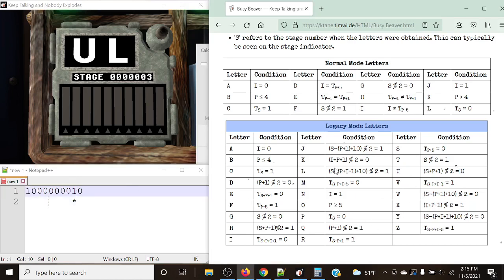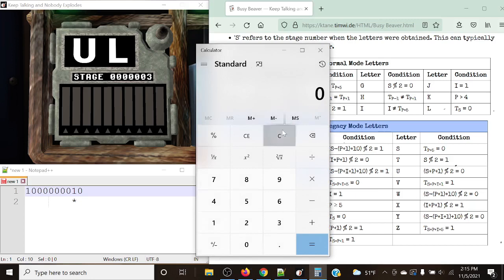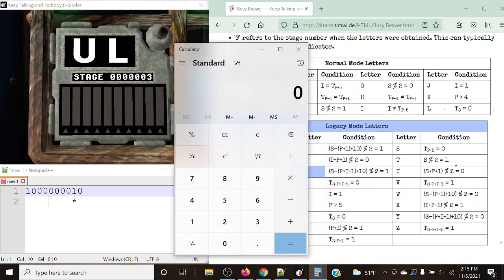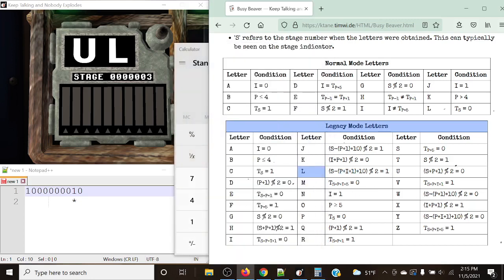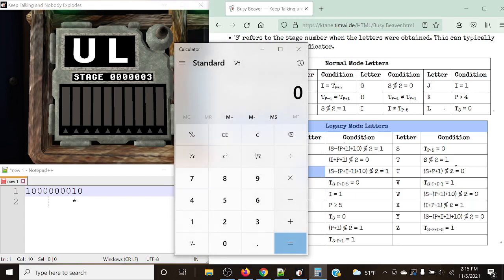Next up, we're going to be taking a look at Lima to determine whether they're going to be moving left or right. And here what we're going to do is 3 for the stage number. The stage number minus the position we're currently at plus the value of the selected tile plus 1, plus 10 after all that's said and done. We're going to modulo this by 2, and we're going to see if that equals 1. So currently our stage number is 3. Let's take care of the inner parentheses first. We have the position that we're currently at, which is 8.